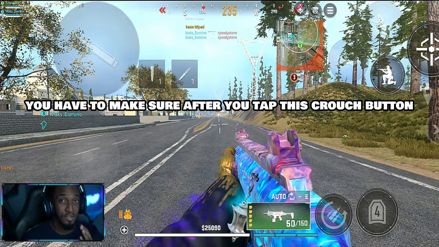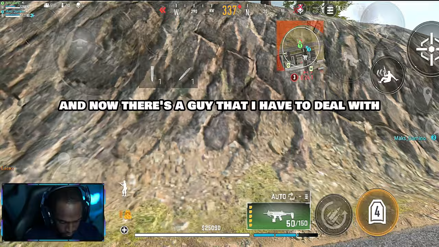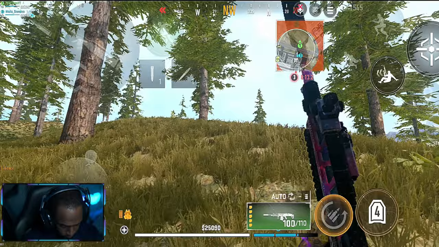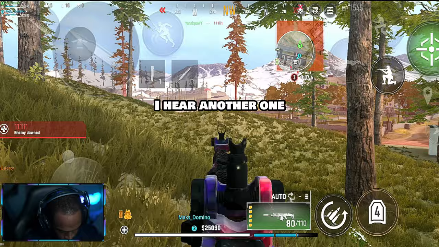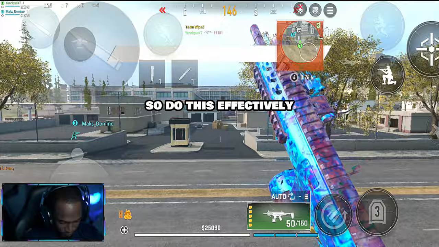So let's go ahead and show you right now. As you guys can see, I'm effectively... All right, and now there's a guy that I have to deal with. He's cracked. Ooh, I didn't reload my gun. What the heck? I hear another one. All right. Yeah, so as I was saying, guys, to do this effectively, you have to tap the crouch button, then the jump button. So that is how you do it.